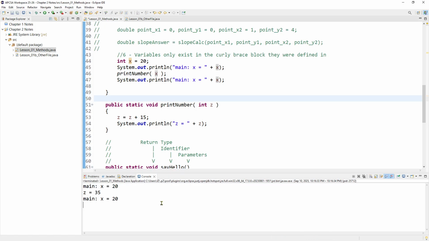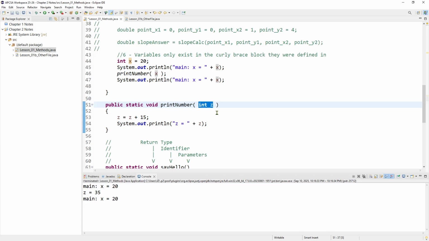And that's for primitives, because there's going to be some slight differences in how objects work. Objects still technically pass by value because it's a memory address, but changes to that object will still impact it. That's getting ahead of ourselves, so we're not going to worry too much about that, but be cognizant that there's a difference in how objects behave as parameters and how primitives behave as parameters. Primitives basically copy themselves, and if you change a primitive down here, it's not going to impact it where it came from.